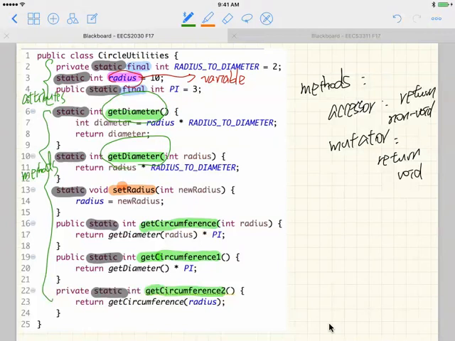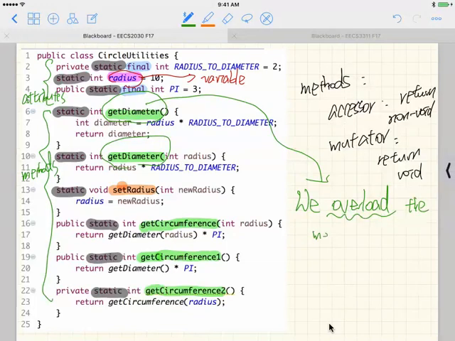First of all, I'll put it here. We say we overload the method get diameter with different parameter list.